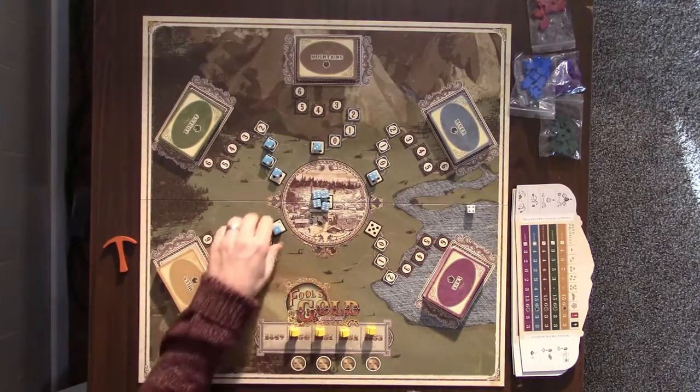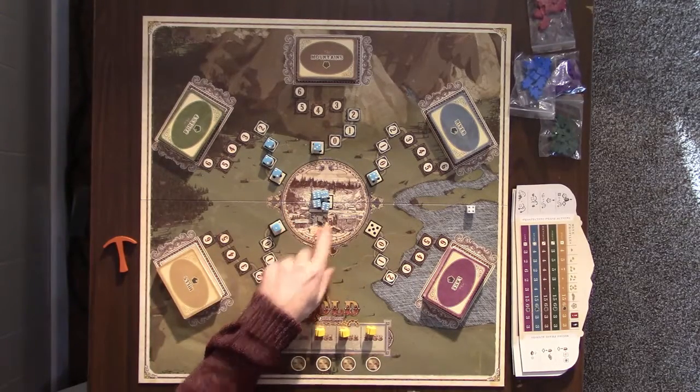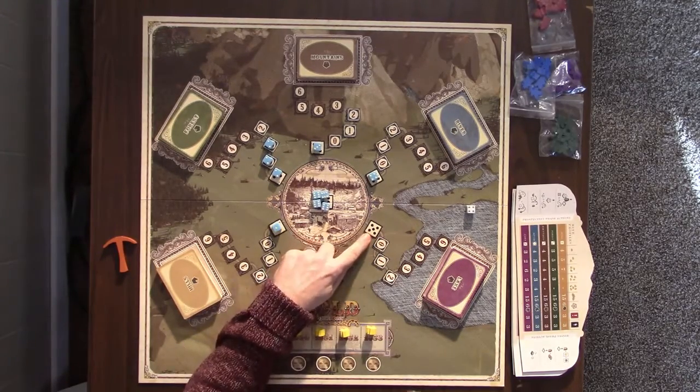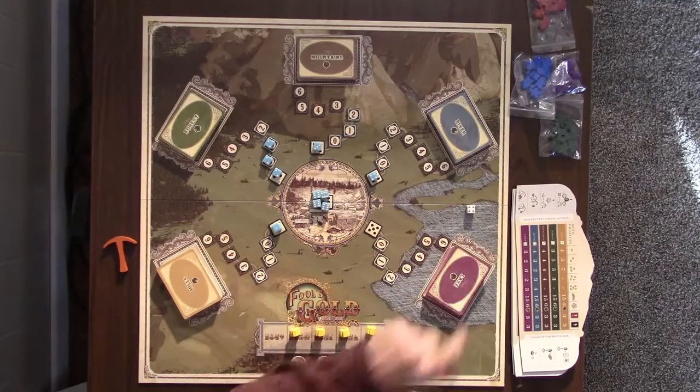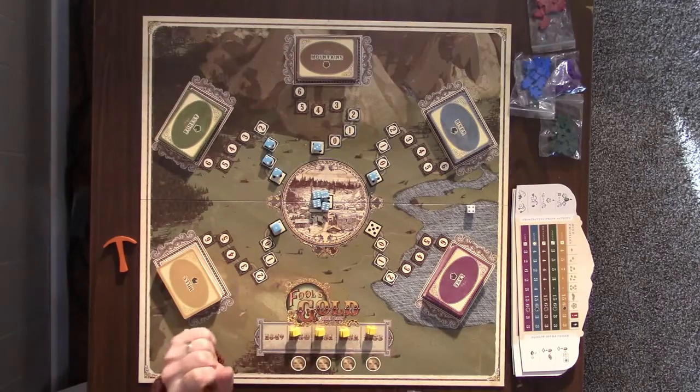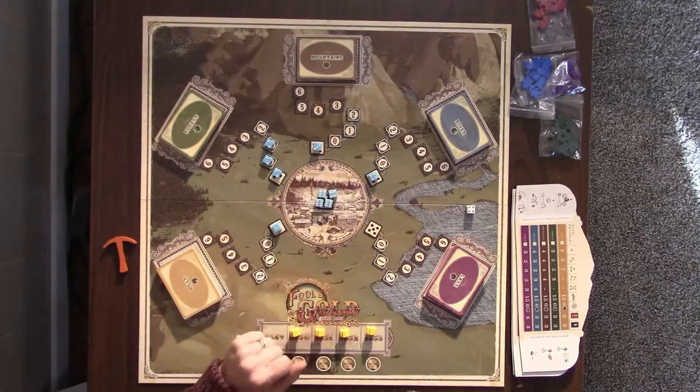Now, this is going to denote which different areas can be mined this time. You can see that there is no 5 dice to put on the 5 spot, so that means that currently this mine cannot be excavated this turn. Now, we do have the 6 dice. The 6s are all wild dice.